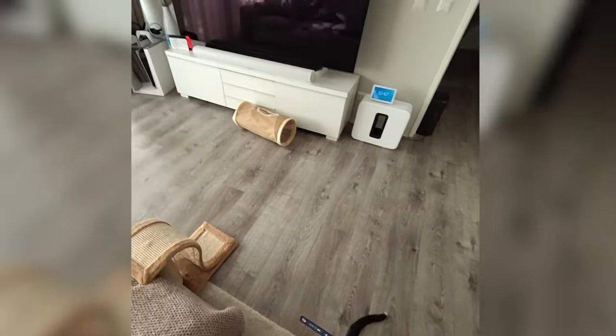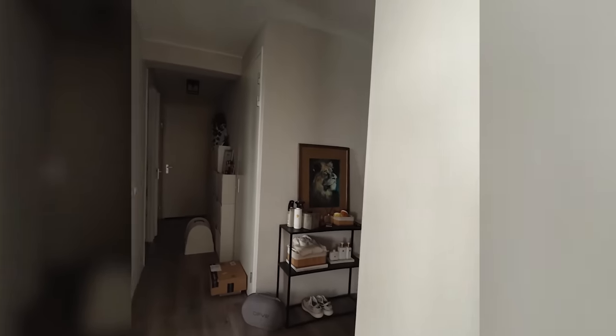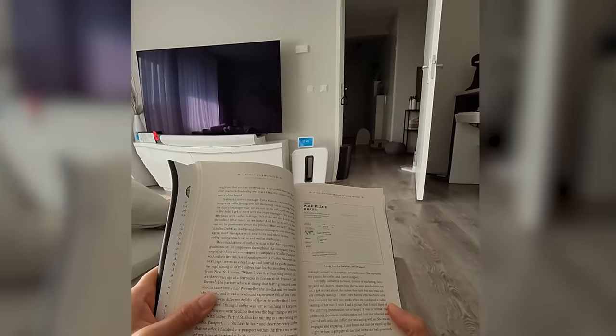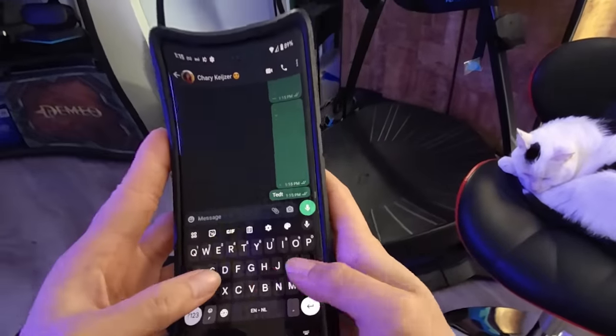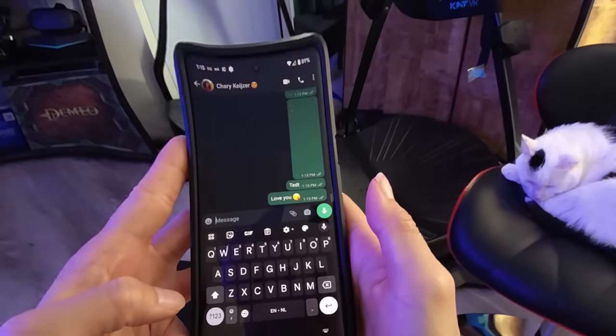The full color vision combined with the depth projector does wonders for spatial recognition. You can walk around your home seamlessly or even grab a drink without ever leaving the headset. You can even read briefly through this mode — although it's still blurry, it's handy for quick tasks like replying to a text. Keep in mind that this is just about the passthrough; clarity in VR is a whole different ballgame, and we'll get into that shortly.